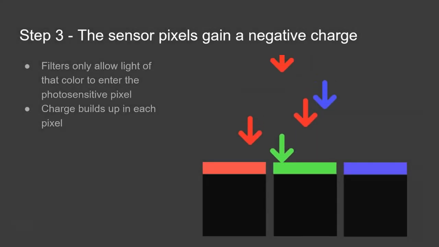Step three, so how do the sensor pixels work with the filters? Well what happens is as light comes in depending on the wavelength, if the wavelength matches the filter that's there on that particular pixel then it will allow the light to go through, that will hit the sensor and it will cause a charge to build up on that particular sensor. If the wavelength doesn't match then the charge won't build up and that's the joy of using these red, green and blue filters. So different charges build up.